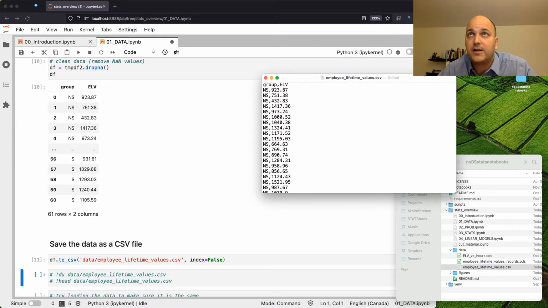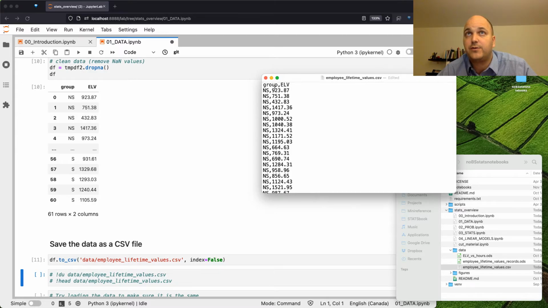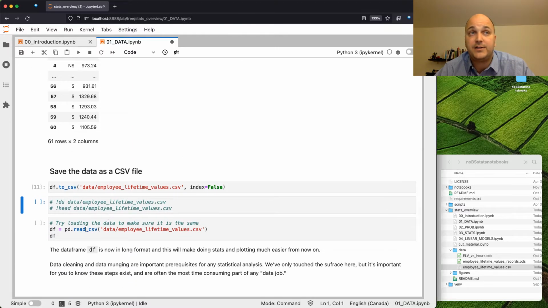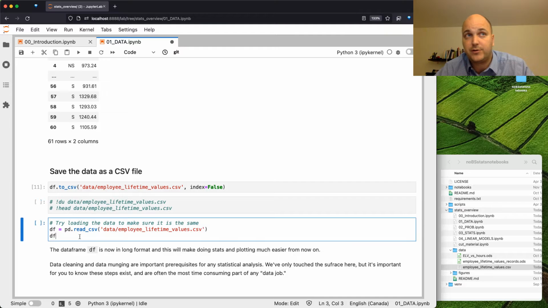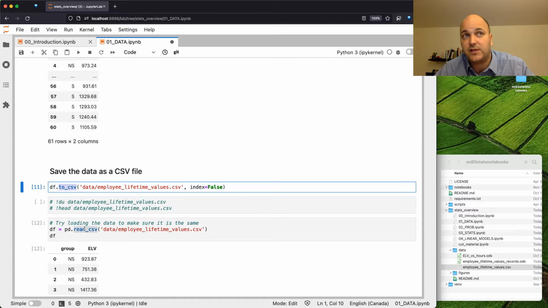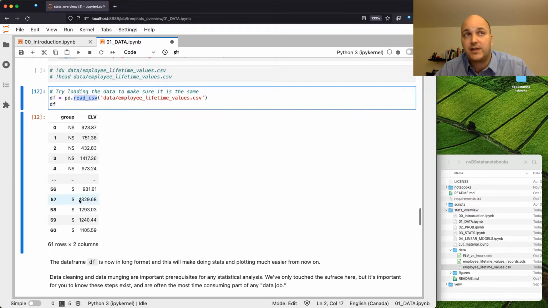CSV stands for comma separated values, and it's an easy way to put tabular data into a text file. So this is very portable. You can bring it between any computer. It's not an Excel file. We know we are able to read it. The first row is called the header, and then we have all the data that we see here. Okay. And just to check this worked, we're going to reload the data frame. Read CSV. This is write CSV. This is a read CSV, and we've got the exact same data as before.